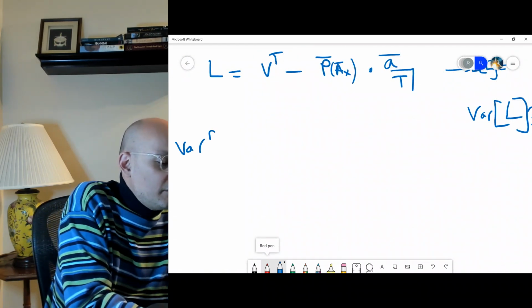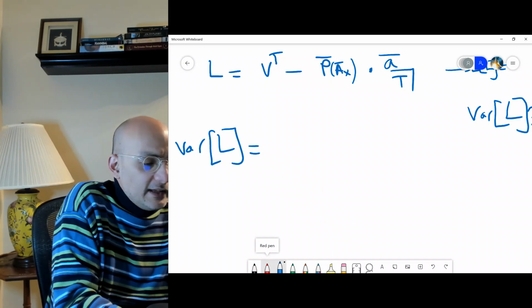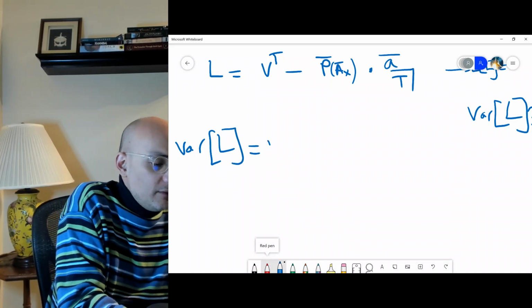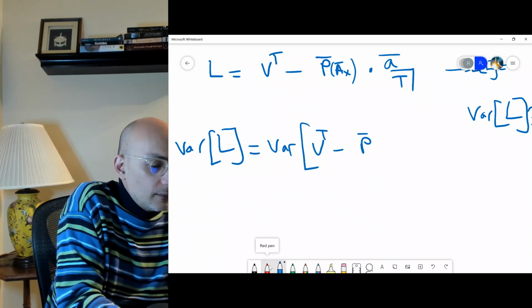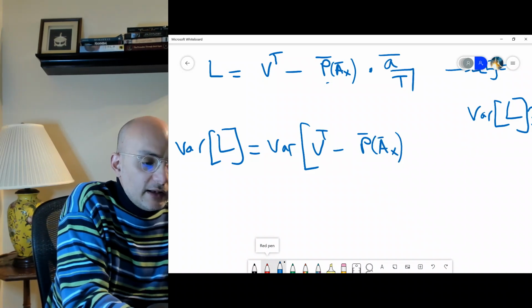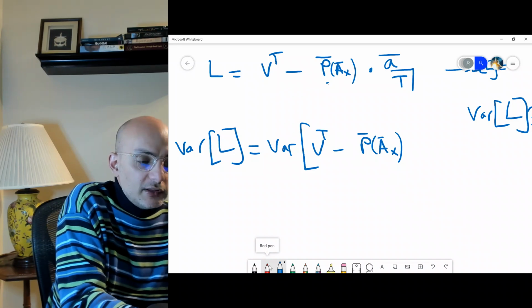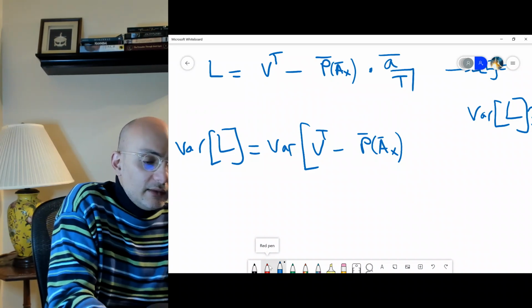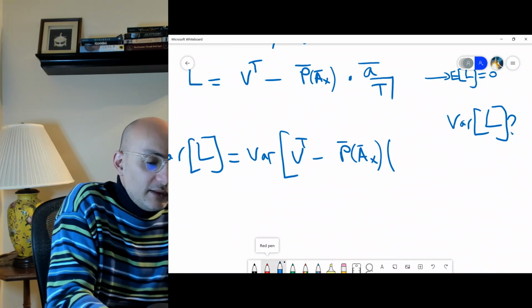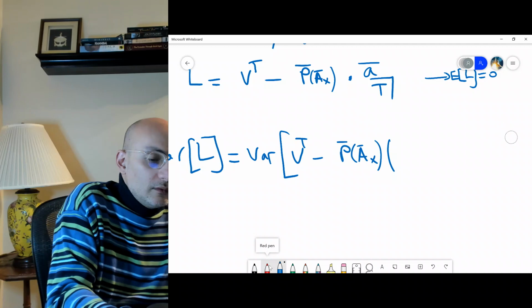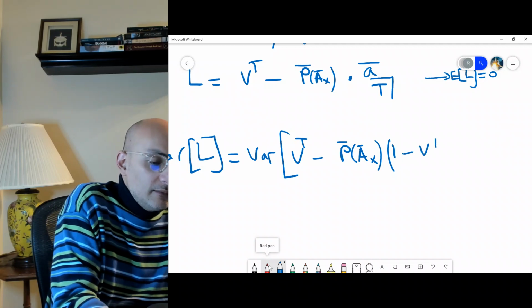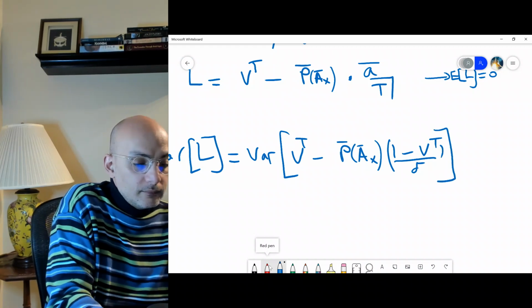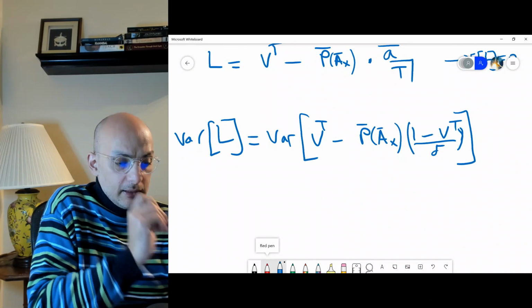It's simple. We take variance of L. Again, expected value is 0, but the variance of L, and we take the variance of both sides. Where we got this one calculated, based on the expected value. We already know how to calculate this one. And this, the annuity here, we can split it to be 1 minus Vt divided by delta. Right? And this is variance.